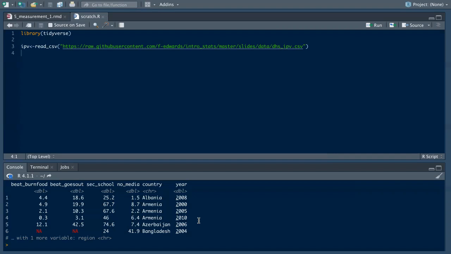What this is good for is tracking changes within units and across units over time, right? So this way we can look at what's going on in Armenia, just looking from 2000 to 2010. We can see this variable goes from 19.9 to 3.1, right? So even just on those 3 years of data, we're seeing a pretty clear decline within that one country, right? Okay.